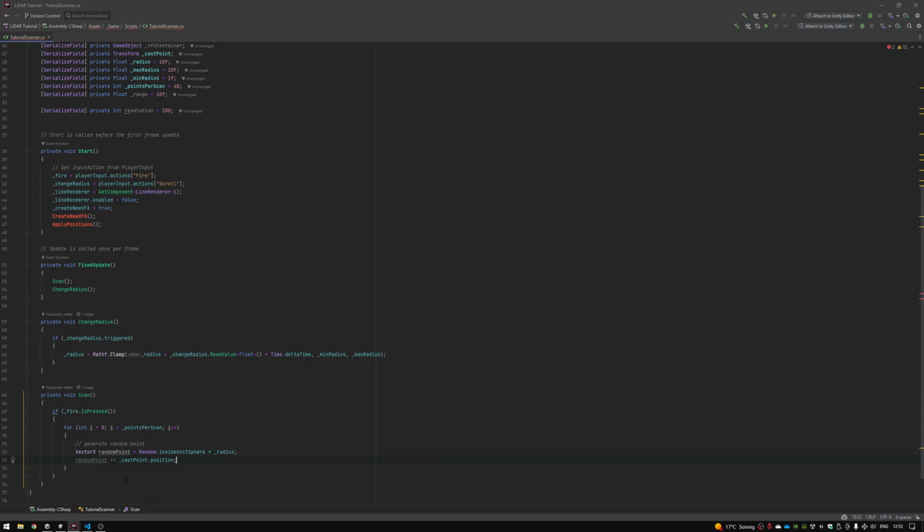So our random point is inside a unit sphere times the radius, but at our cast point. Perfect.